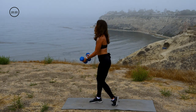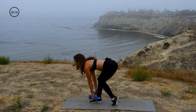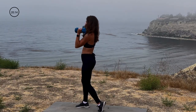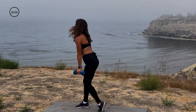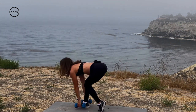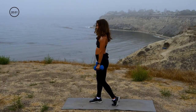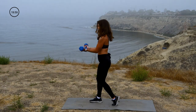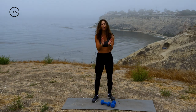Make sure your core is always engaged, belly button to spine, back is flat, core is tight. You got three more on this side. Two more. Last one. Yes, great job at home, drop those weights.